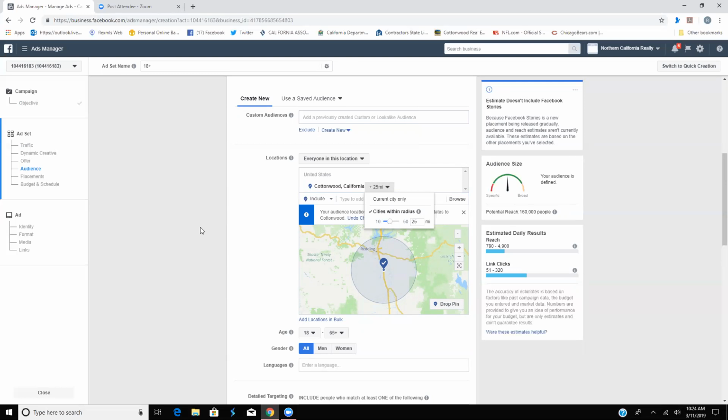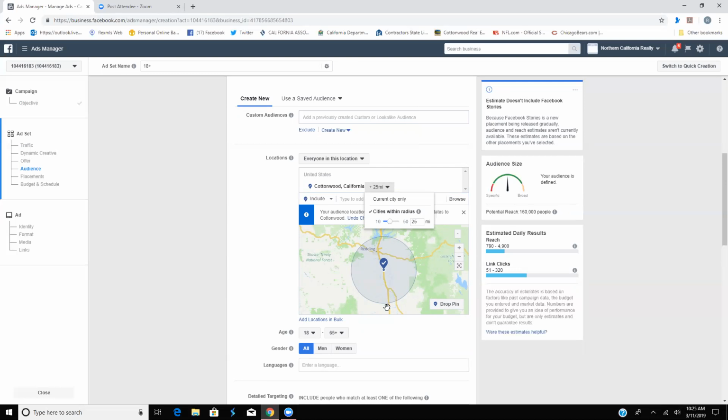Cottonwood's a small community town. People stick pretty close to it. Anderson is 25 miles down, but this actual radius runs too far south for me. I don't go down there.